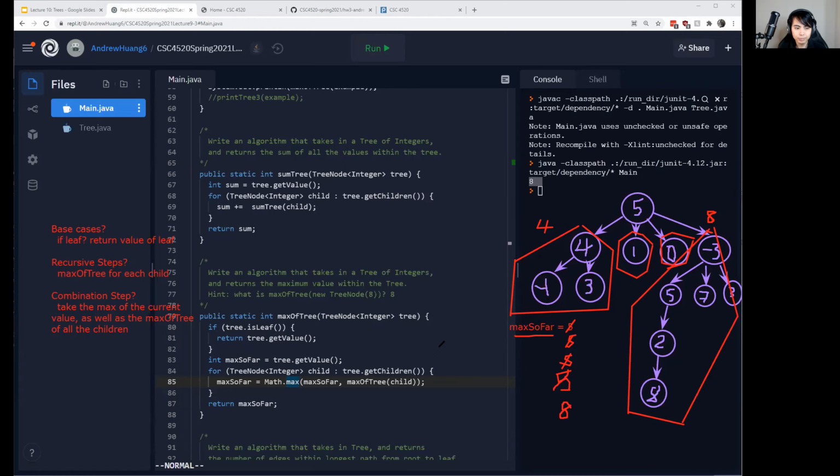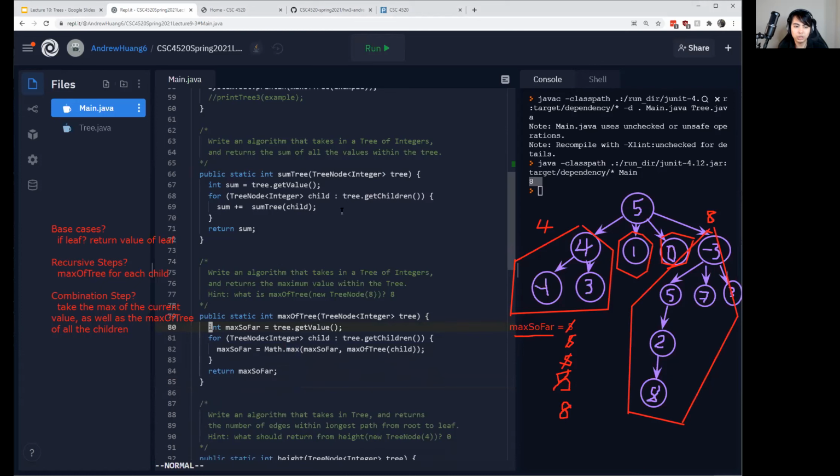Okay? And as we said before, we can delete this base case and nothing will change. We will still get the right answer because the base case will be handled by the fact that we captured the tree's value here and we'll return it and we'll skip the recursive calls if the children right now is an empty list. Okay?